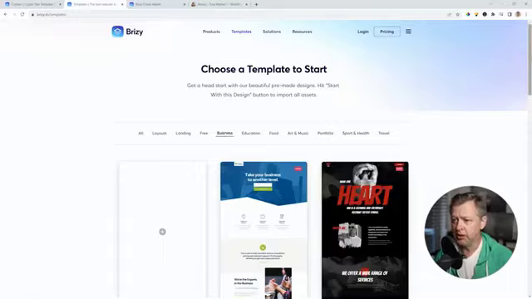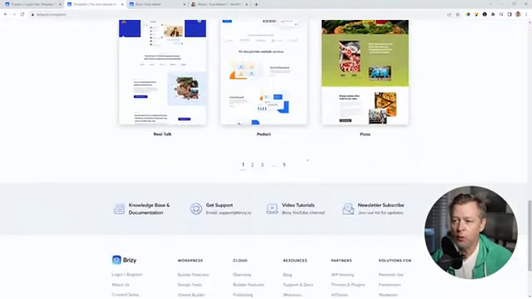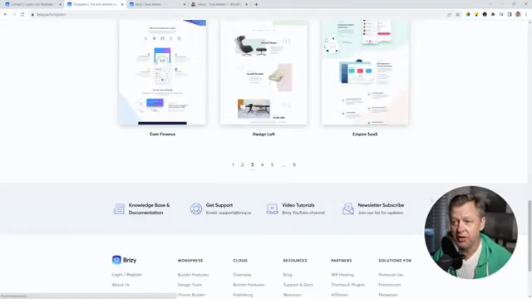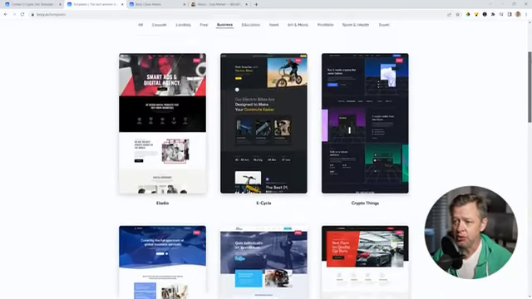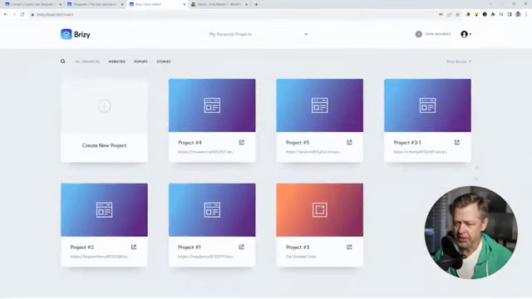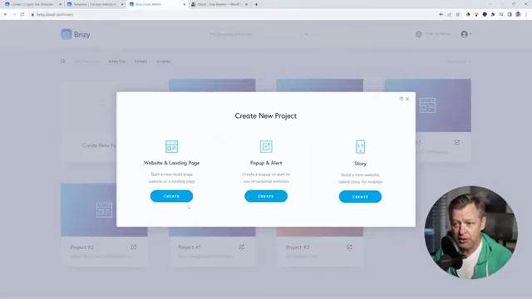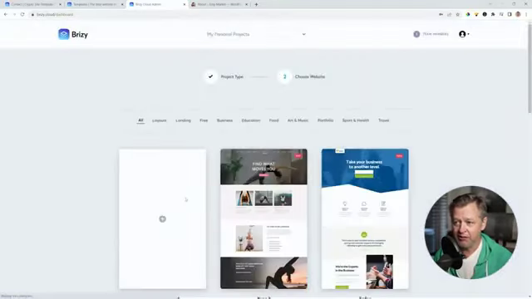So for us to get the cryptocurrency under business, you will find all those templates that are related to the business, and then our crypto things over here. And if you want to know how this looks, preview design. So I mentioned to you that Brizy Cloud has changed. Let's create a new project, and this is where everything changes.